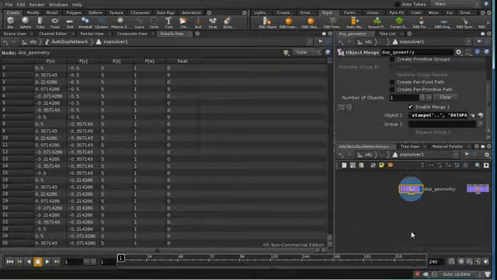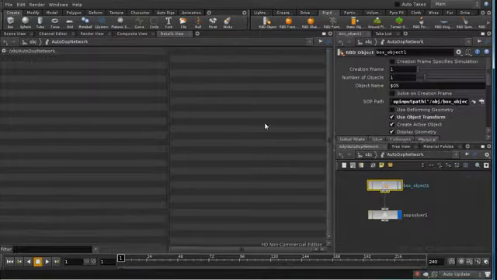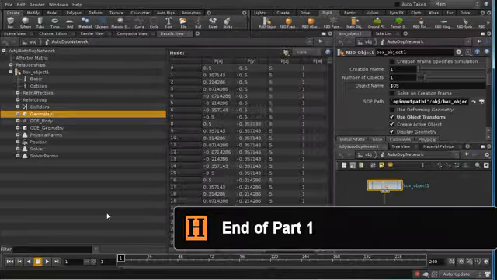And then the result of that is taken back up here to the top network and placed into the geometry data that's attached to our object.